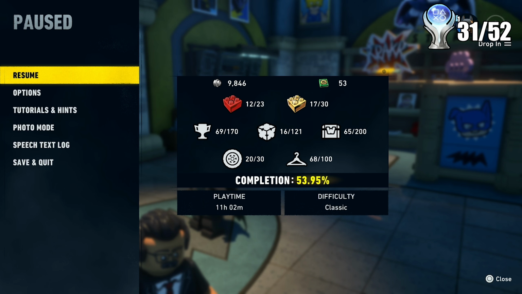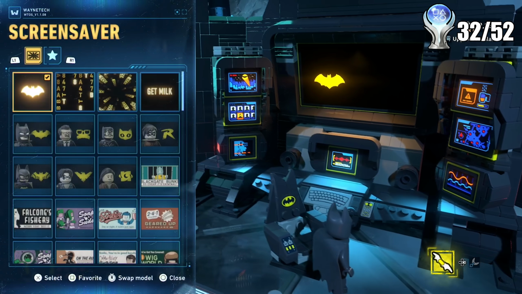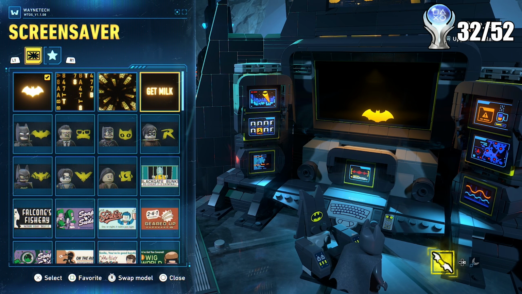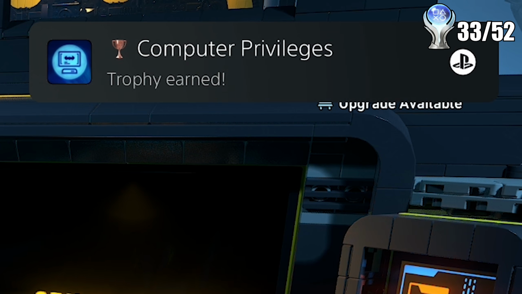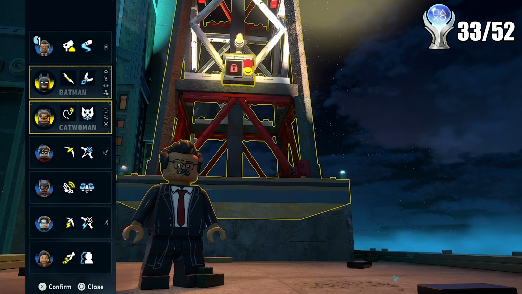Anyways, I then got 2 more trophies here. First, from just rolling the camera 120 degrees in photo mode, and then from just changing the screensaver on the back computer. Both very, very easy trophies. After heading back into Gotham, I also discovered a life changer right away: the radio towers.